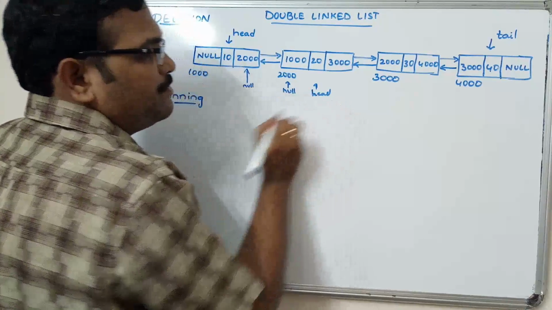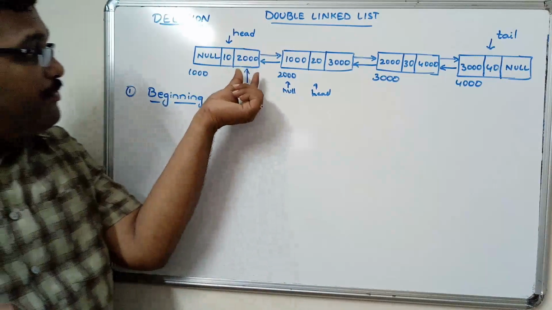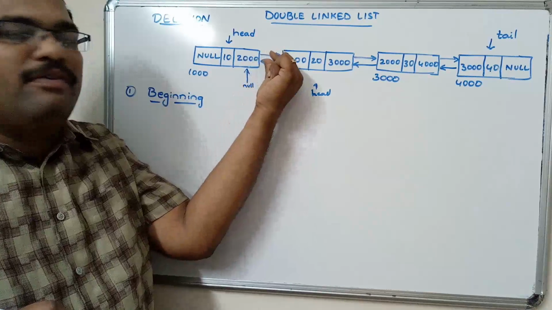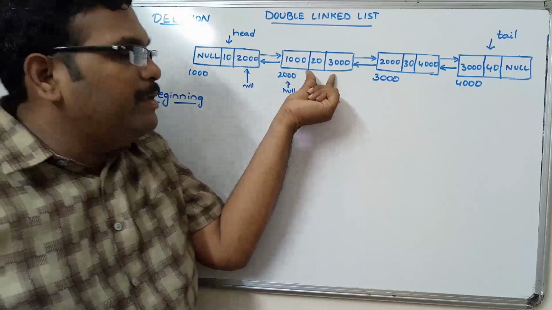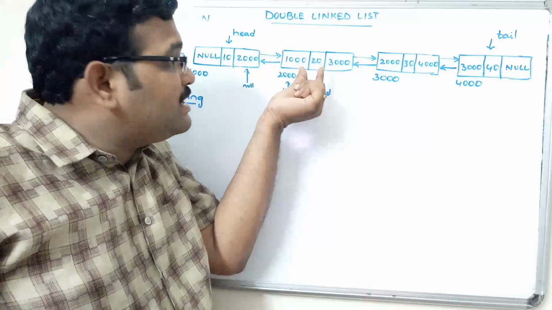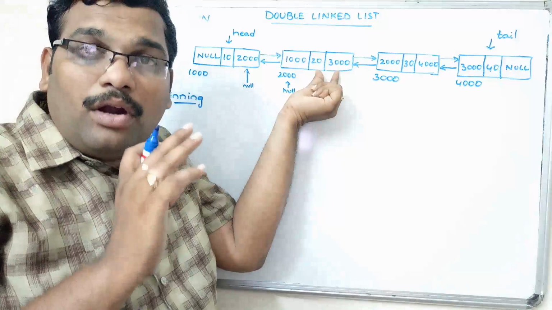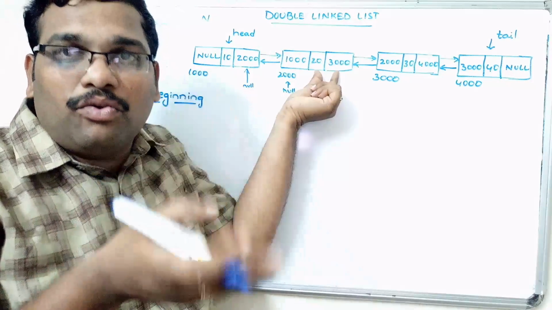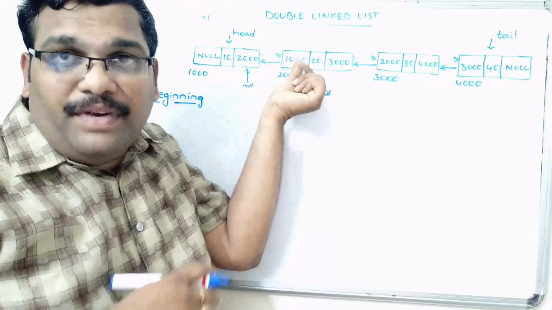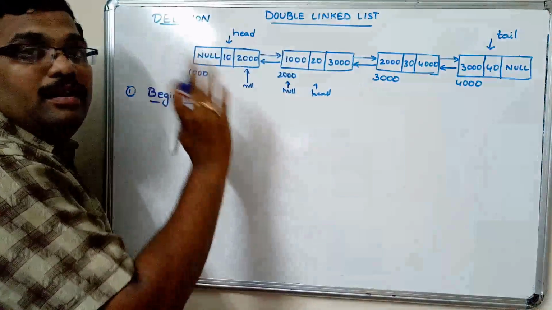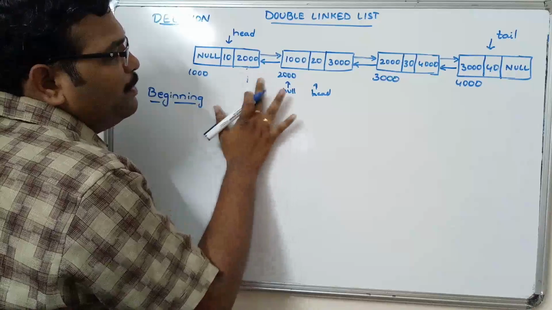So three things. Hope you understood. If you place null in this position, automatically the link will be disconnected and this will be the first element. As this node is the first element, it should not hold the address of any other node, so in the previous field we have to place null. All these three things should be done.